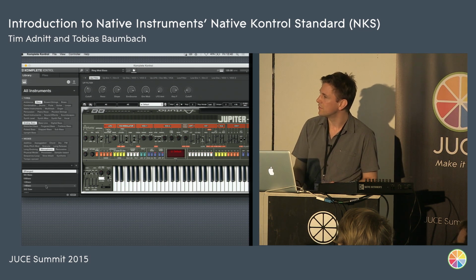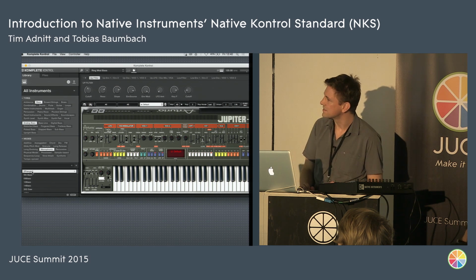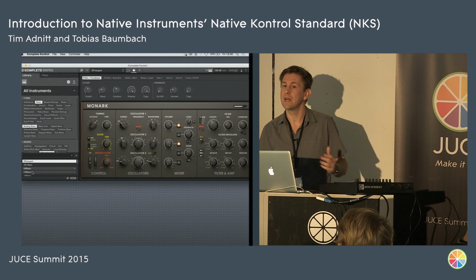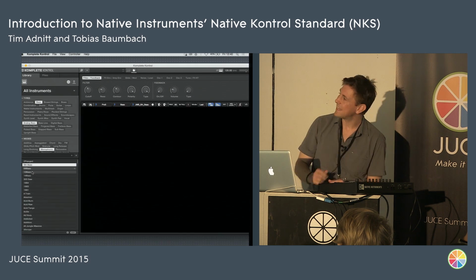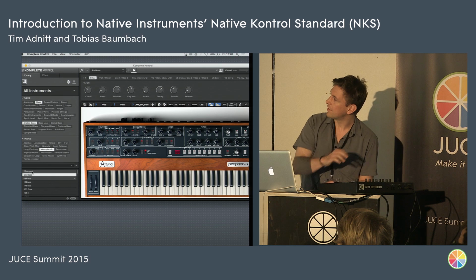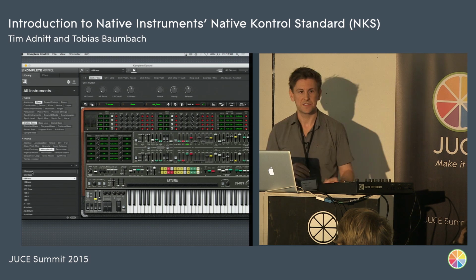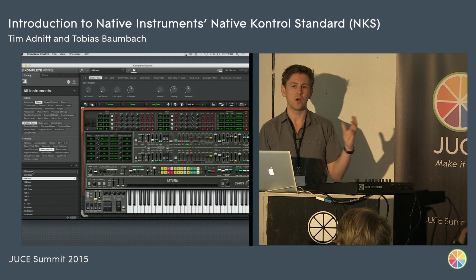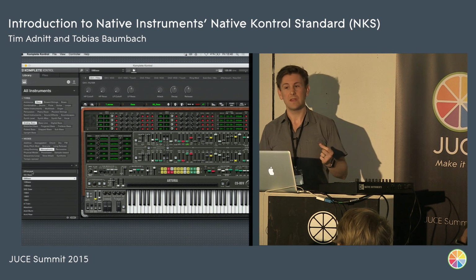What I've got now is every single instrument, every single preset that fits into that selection. So why is this important for NKS? Well, the main reason is this. If I now load the first preset, happens to be Monarch. I didn't know that, happens to be Monarch. If I go to my next preset, I want to try that one out, it's Prophet 5, it's Arturia. If I go to the next one, CS80. So you'll see how it moves in between all of the different plugins that you've got inside that system. So it's a great way for users.